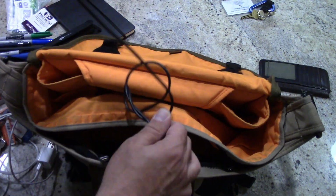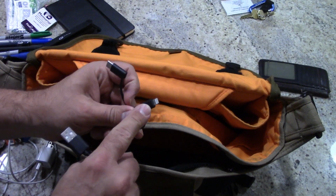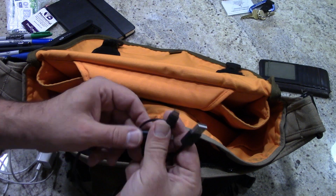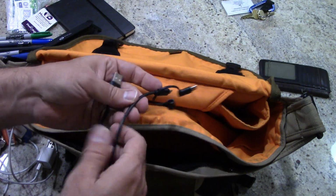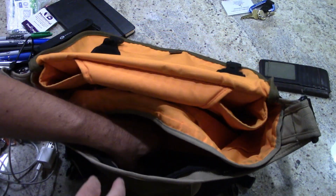Adapters. This is a little 3-in-1 adapter. This thing is pretty slick. So it's USB on this side, and then right here we've got the current, like the outgoing iPhone adapter, USB-C on this one, and then just the old school micro USB port. These come in so handy, especially if you need to plug something in or charge something. It's amazing the devices that you end up having to run at times in the classroom. Get that out of the way.